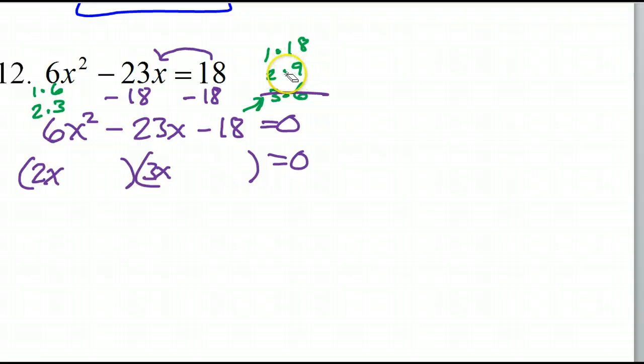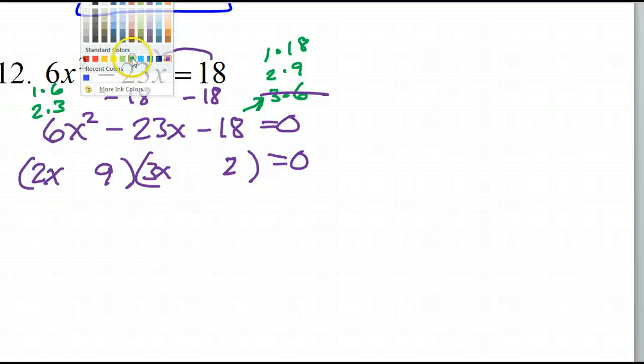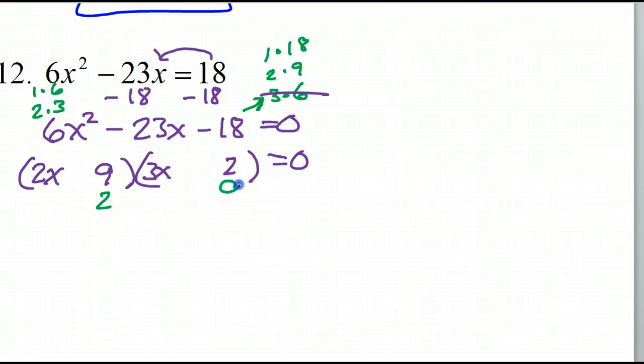So let's move on to 2 and 9. Do you think I'm going to try 2, 9 or 9, 2? Yeah, I'm definitely going to go with 9, 2. If I did it the other way, if I did 2, 9, there'd be a GCF. I guess I should show you. If I had done 2, 9 instead, there would have been a GCF, common factor, here and here. So don't waste your time, because that's not going to be it.